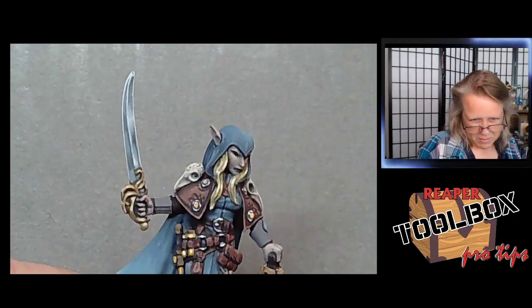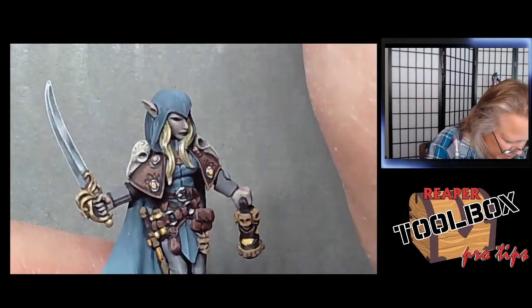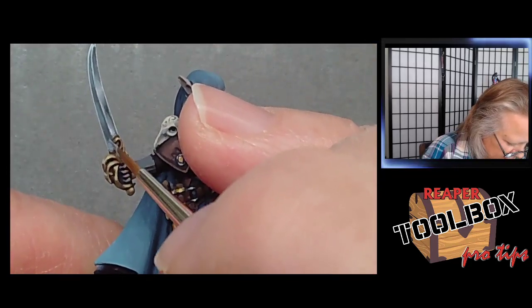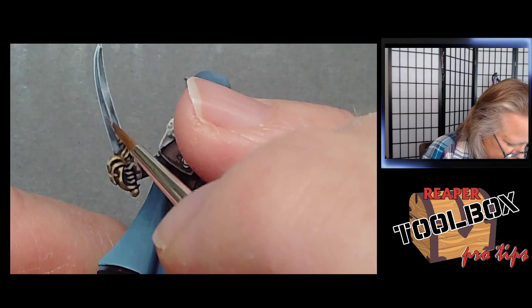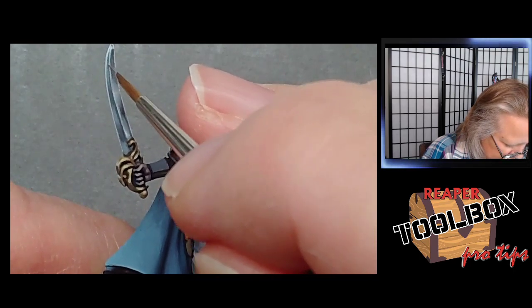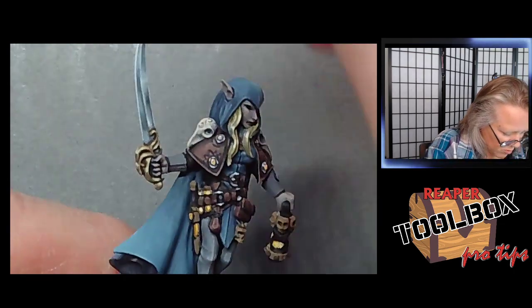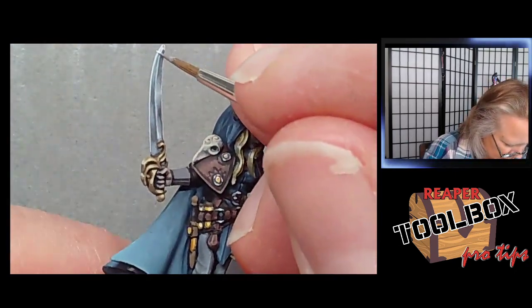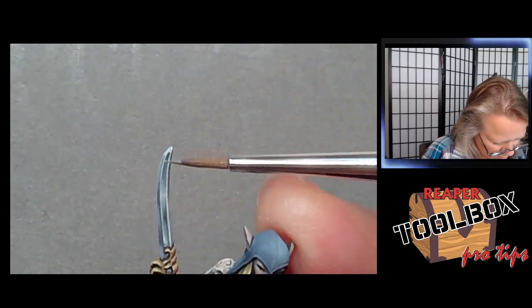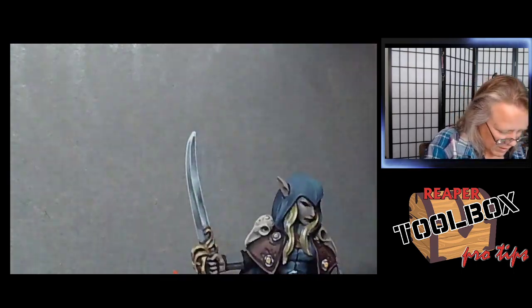Because again, 28 millimeter, we are overemphasizing. So I'm not going to go all the way up to a white on the underside here. I'm going to go to a light gray instead, except on the edge highlight. The edge highlight gets to keep its lightness. And I'm going to bring this all up here toward the tip. I'm going to bring it up to pure white, right up here on the top. Make sure I've got my edge emphasized. And I'll grab my light gray.